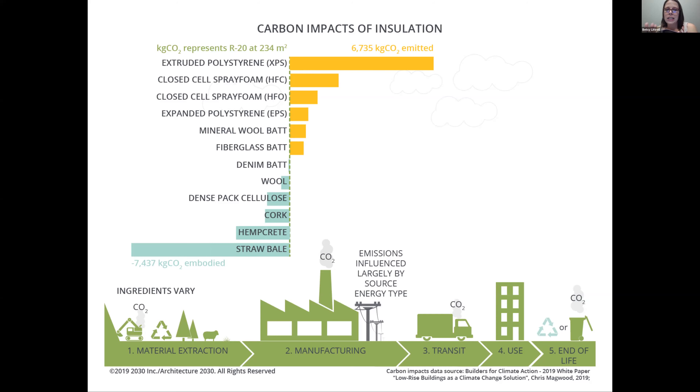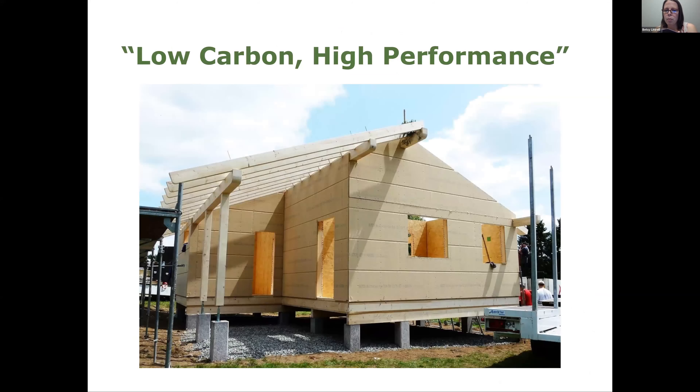This is new school of thought — know better, do better. There's a lot of operating efficiency from high-carbon insulation options, but we can get the same operating efficiency with different systems. This is wood fiber insulation — Gutex — from sustainably managed forests in Germany. Even shipped to the U.S., it's storing carbon because of their forest system. Instead of pink rigid foam, we can use plant-based continuous insulation — like a sweater for the building — that stores carbon.